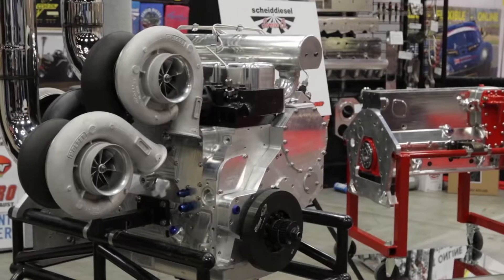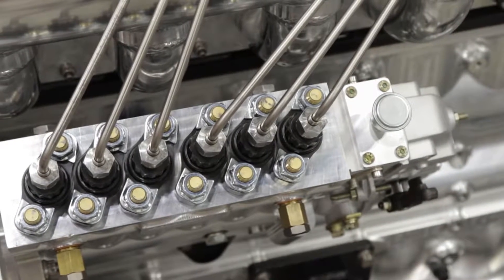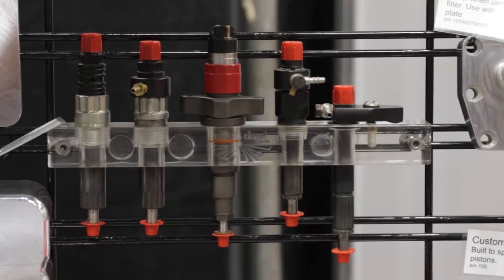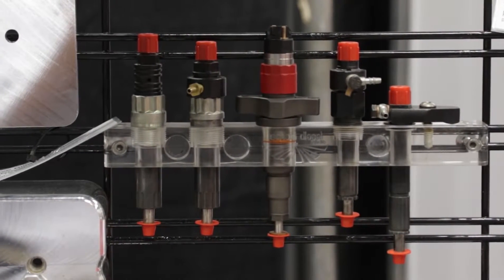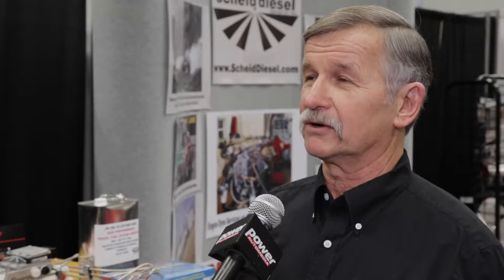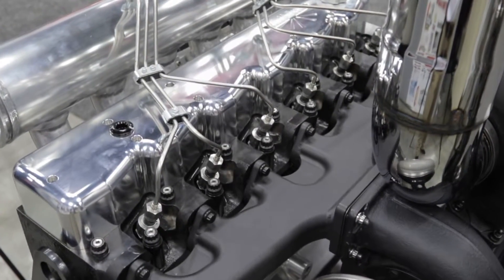Now, what are we looking at here? We've got some injectors, we've got some fuel lines, we've got a whole bunch of really interesting stuff. We carry most anything you need for your high-performance needs on the Cummins especially, and we specialize in the Cummins engines. We've got high-pressure fuel lines that are CNC-bent, injectors that we completely rebuild and bring back up to new standards, data acquisition systems, and diesel fuel injection systems. We can rebuild your engine completely, whether it be for the street or for high-performance. Any diesel needs that you really need, we can take care of for you.